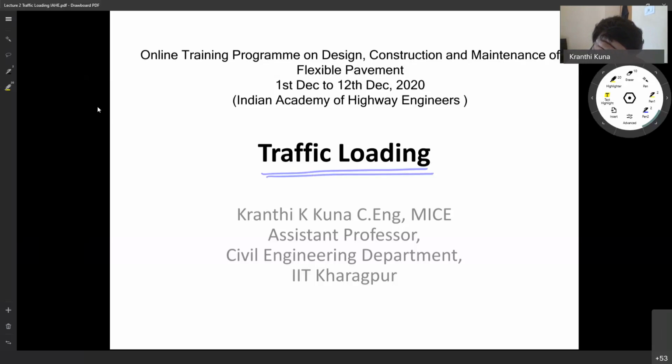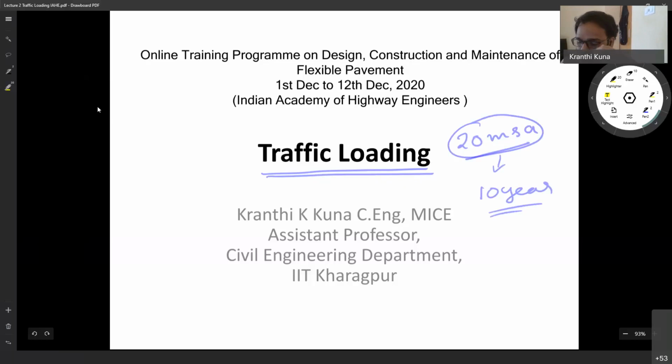How do we convert these? In previous examples, I was saying in MSA, how do you know the pavement you are going to design will have 20 MSA, say if you are designing for 10 years? The calculation procedure, how we convert this into million standard axles, and what other approaches are considered. We call this approach the equivalent single wheel load approach. So what is the equivalent single wheel load approach?